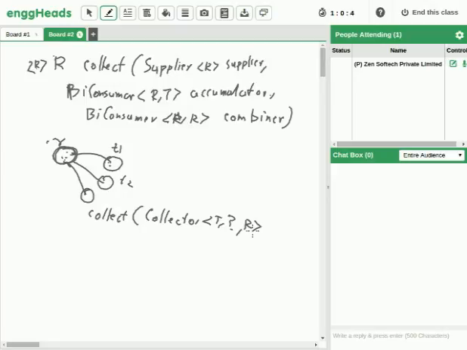Fine. It's a collector, which is a parameter, and what does it return? It returns the value R. So R is my type parameter. If you got a collector of T, the second type doesn't matter to me, the accumulator type, R is my result type. It works on elements of type T, on a stream of type T. Okay, but it is going to produce the result of type R. Fine. So that's a collector.